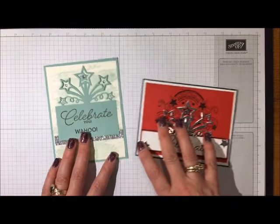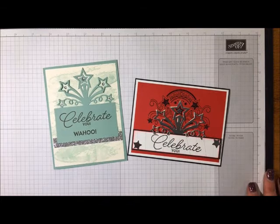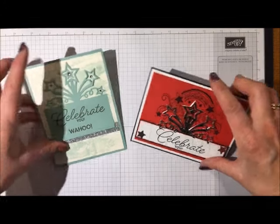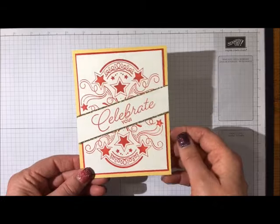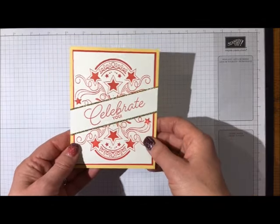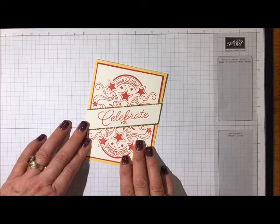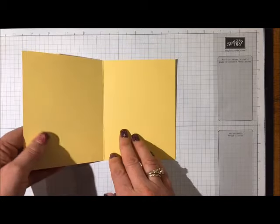And I truly, truly fell in love with this stamp set, and then here's the problem. I never got around to using it. Yikes! I did make one card with it, which I'm sharing with you today because I think it makes a really good graduation card, and we're in that season. Now this is super flat. As you can see, there's no dimensionals on here. It's going to be super easy to mail. So all those graduations that you can't get to and you want to mail something to, this is the perfect card for that. Or it's also a great birthday card if you need to throw something in the mail.